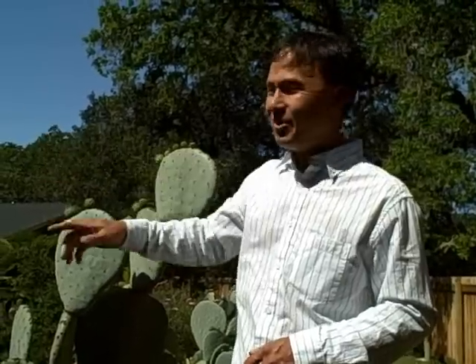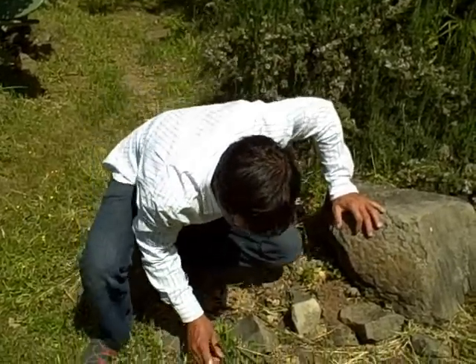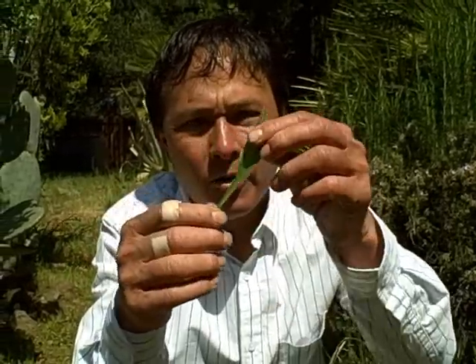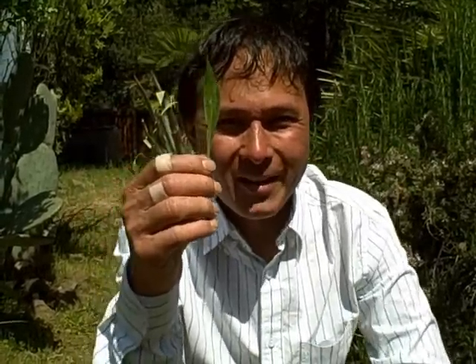Let's walk around the front yard and look at a few other edible crops already growing. Here's one of my favorite greens — in France they call it buckhorn plantain and sell it as a salad green. This standard plantain is used in herbal medicine but it's also a leafy green. I like to harvest them when they're younger. When it goes to flower and seed, the seed husks are known as psyllium seeds, which are helpful if you have trouble going to the bathroom.